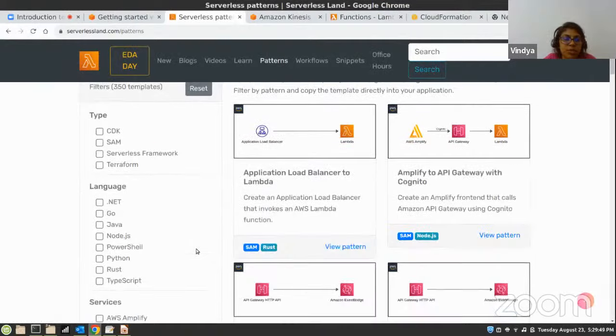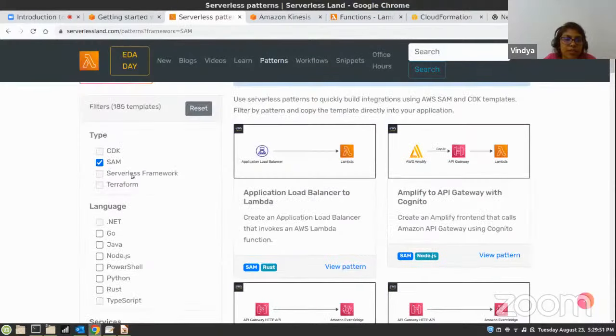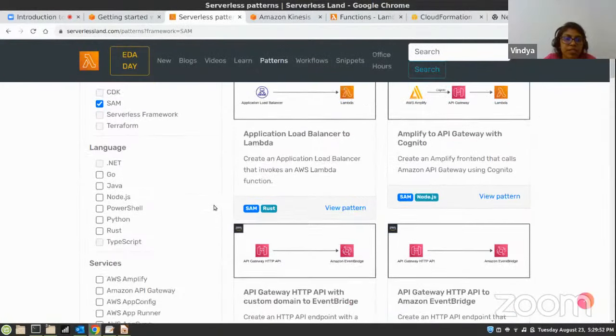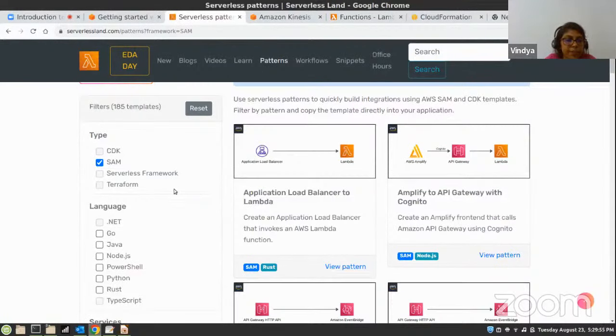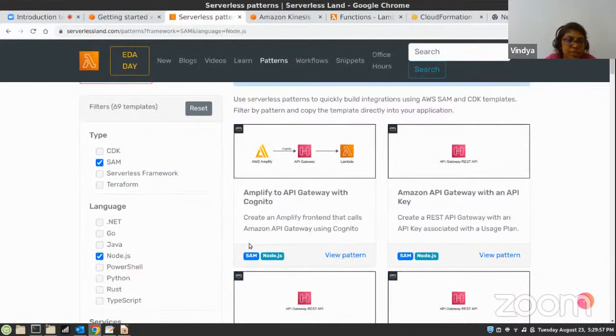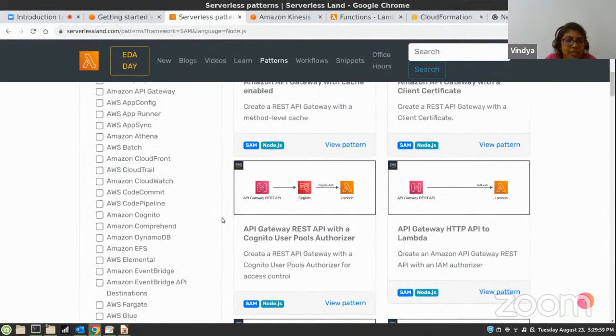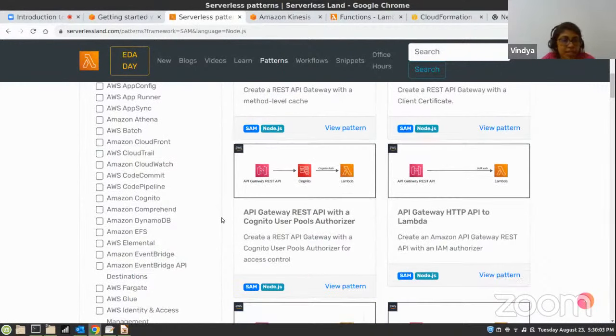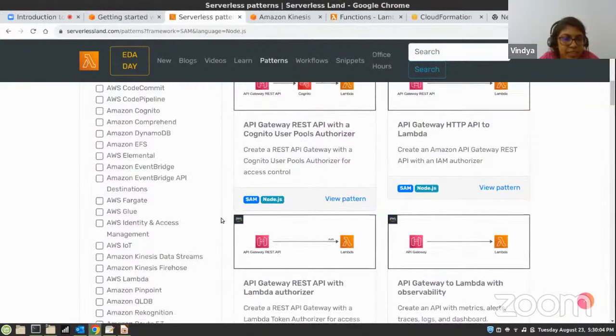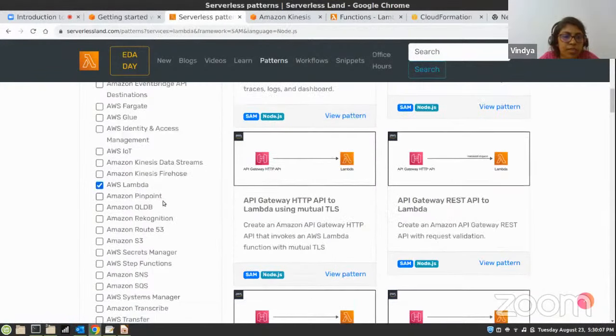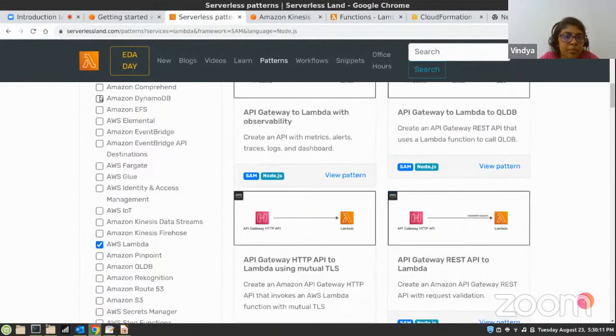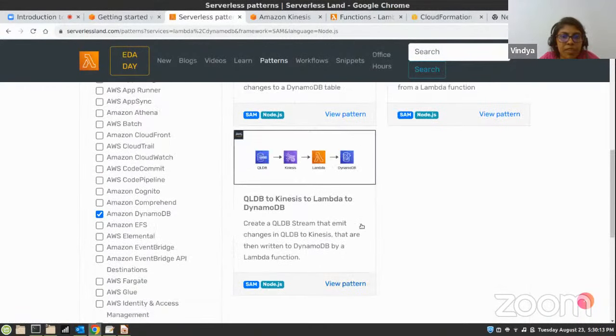Say I will use SAM as the development framework. Maybe you're using Node.js, and if we go for a very simple pattern, say you want Lambda and maybe DynamoDB.